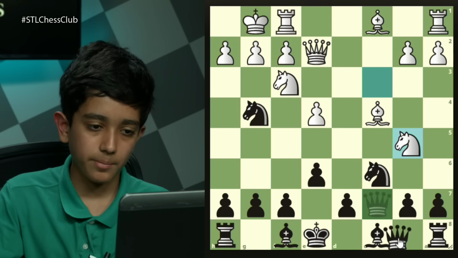So black has a few options. Of course, if he takes the queen, then bishop f7 is checkmate. If he tries protecting the f7 pawn, white can just sack his queen. And if you take back, then checkmate. So the best move is to play bishop e6. But the problem with this is white can just take and castle, after which he's much better or winning, because black has very bad pawns, white has an active knight, and he has better development.